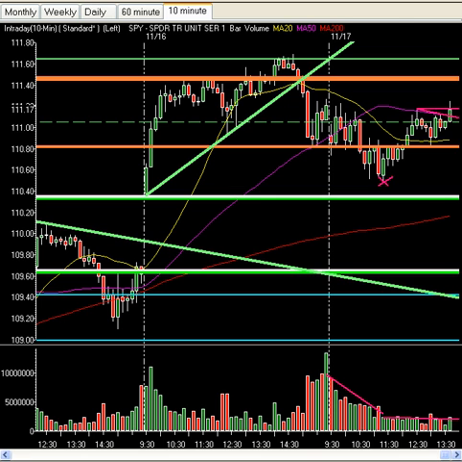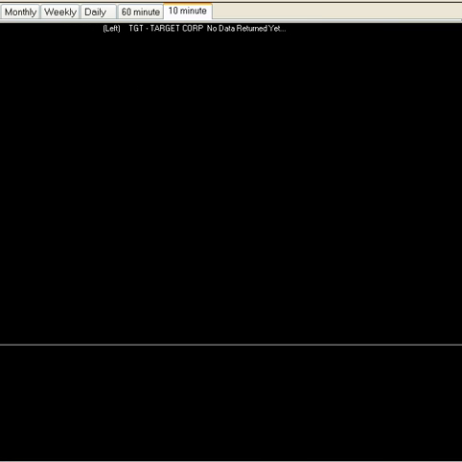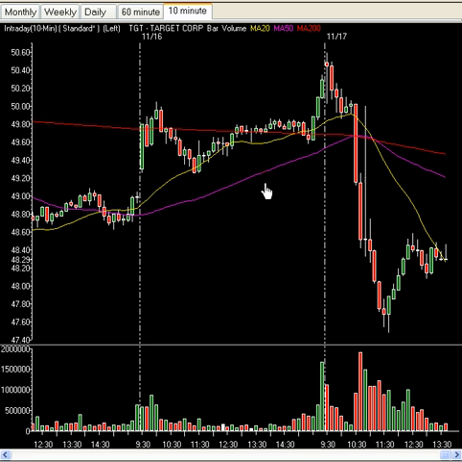One of them was the RTH, folks. Check out this RTH. 2 days ago, I alerted that this was coming into major resistance. Sure enough, look at the fall today, down $1.23, and that's all the way off the lows. Now it's trading up here. Look at when it was there. That was on the hot charts and alerts, alerted beautifully there on the RTH, getting slammed down as retailers not doing that well today. Target earnings had come out this morning. TGT is the symbol there, and look at that stock getting killed today on TGT.